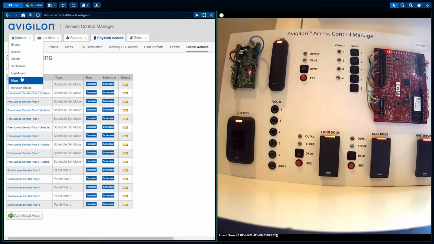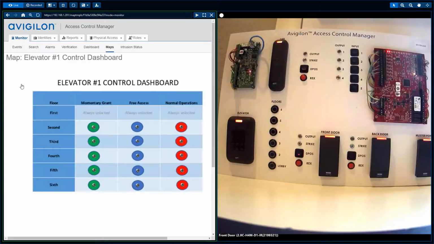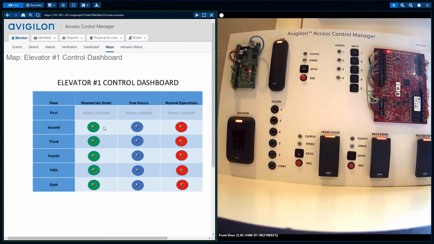So just real quick on the maps here, and then we're going to open it up to questions. You can see I just need to do a momentary grant global action that executes the macro I created, gives them a short amount of time to select the second floor. Here, I just want to unlock the second floor and leave it unlocked. So now I've done that.